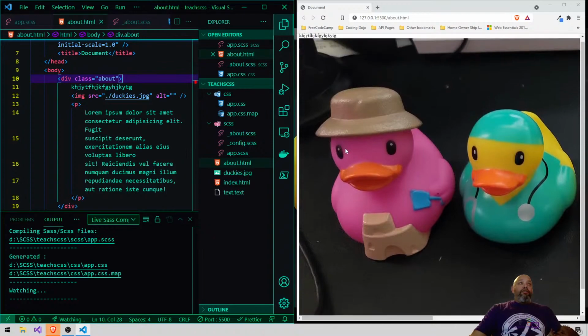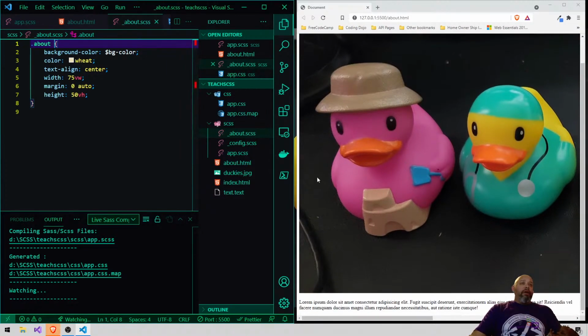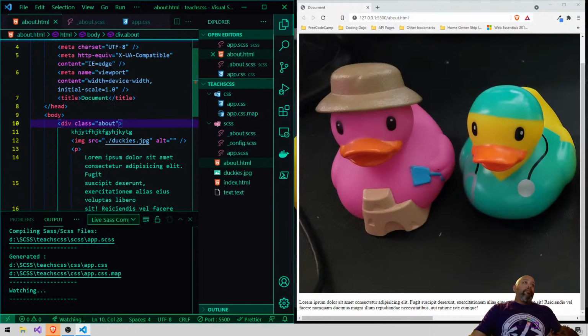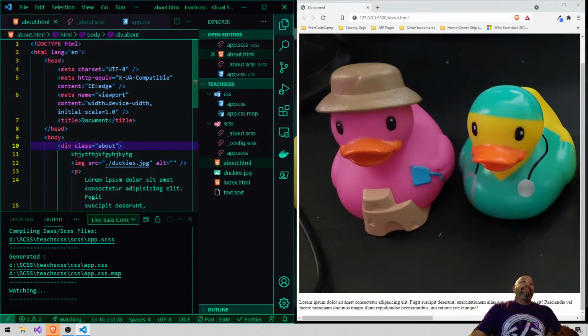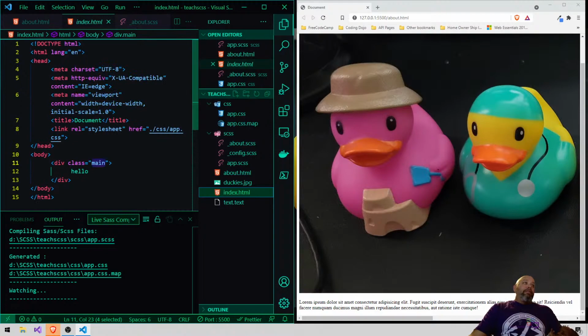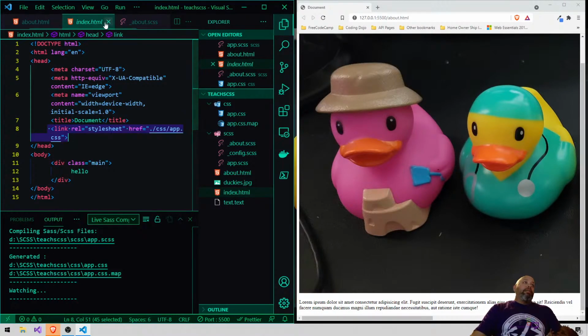Yeah, this is kind of frustrating, because we have this about CSS and everything else was working, but it's not actually showing me my background colors. As you can see in the app CSS, it is supposed to be there. Oh, I know why it's not working. Forgive yourselves. We got to open index right here, and that's my bad. I be forgetting sometimes. Forgive yourself. And we got to put that link in the about.